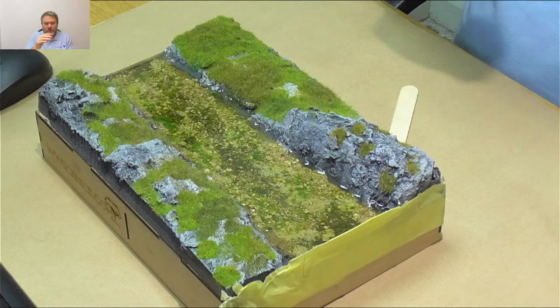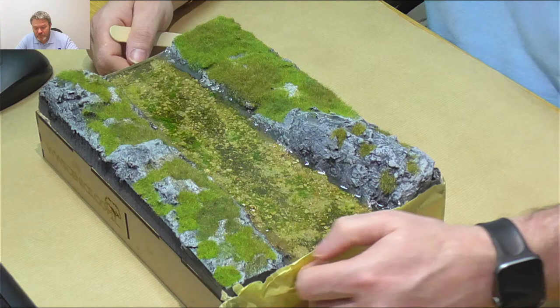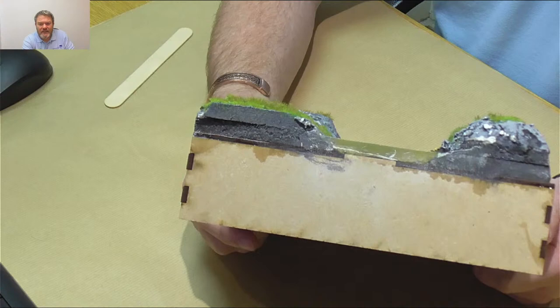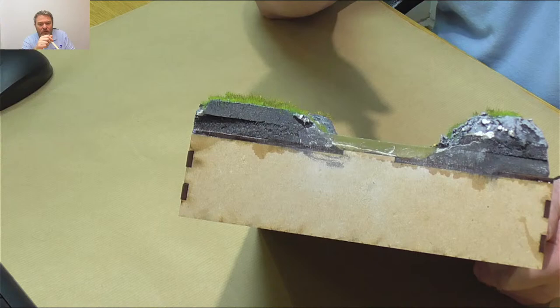Right, but you can see that we are literally just colouring it. There's the tape. Okay, the tape's gone on this side, so if I can show you at the camera, you can see the line there. That's where the tape had stuck. Now I've scraped off as much as I can, and I've got that line, but you can see a little bit stronger than that.